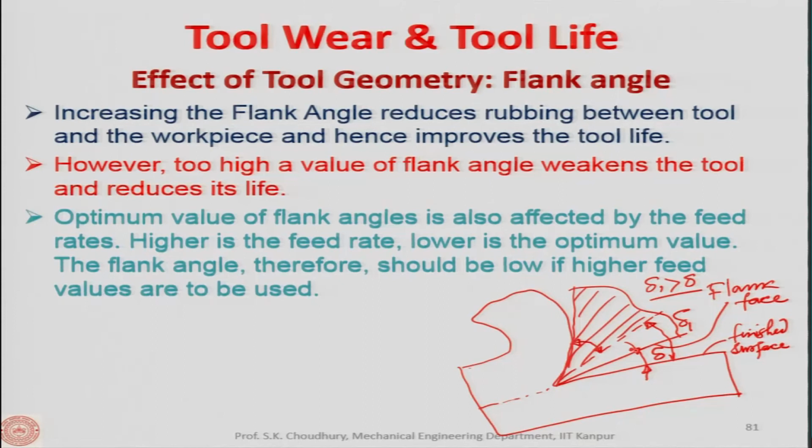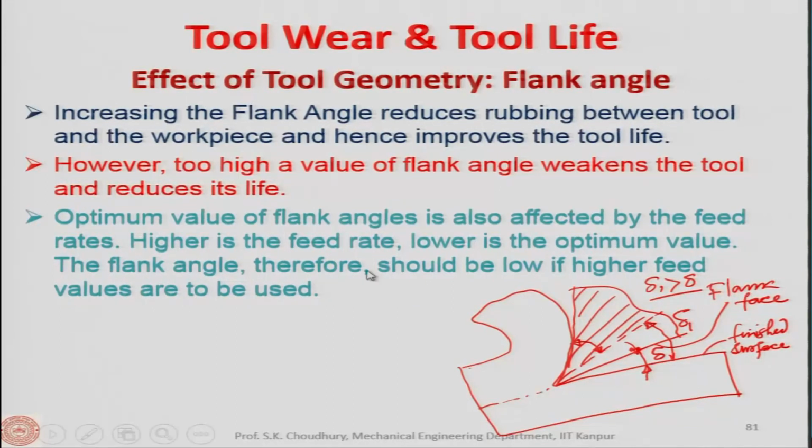Therefore, again there has to be a compromise, and there has to be an optimum flank angle, so that the tool life could be maximum. After you achieve the maximum tool life with increase in the flank angle, if you increase the flank angle further, the tool life will decrease. So, there is an optimum level of the flank angle as well, like in the case of the rake angle. However, too high a value of flank angle weakens the tool and reduces its life. That is what I told you here and explained to you.